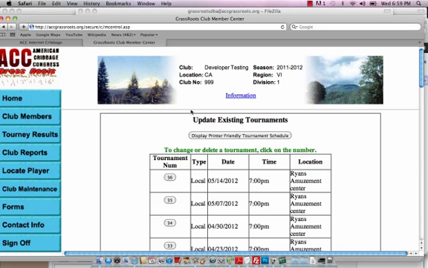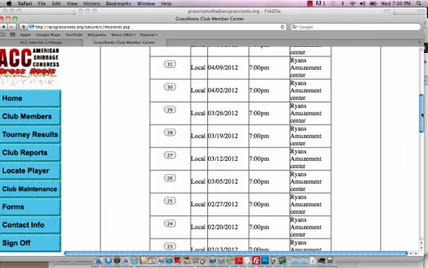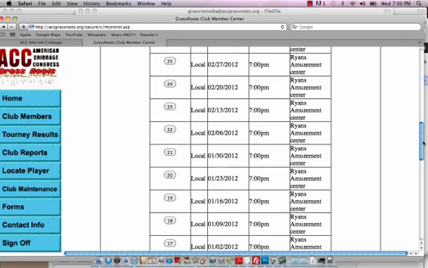One other thing to point out is that you can add comments. If you're playing on a quarterly system, you can comment that a particular tournament is the first tournament of the quarter. If there are any special events, or tournaments at different times.